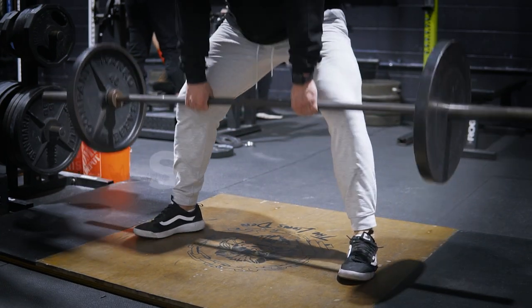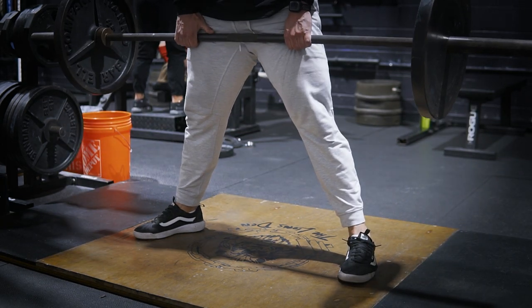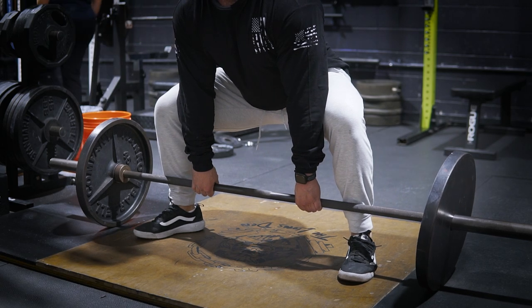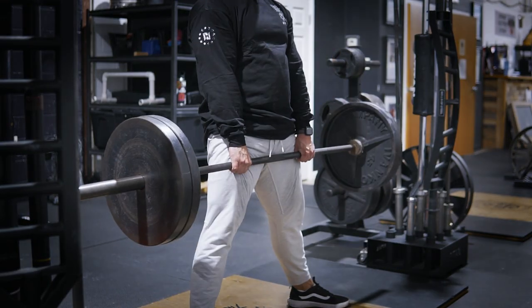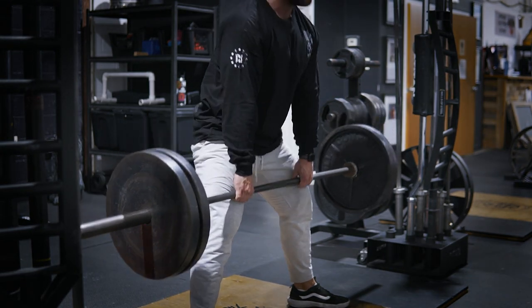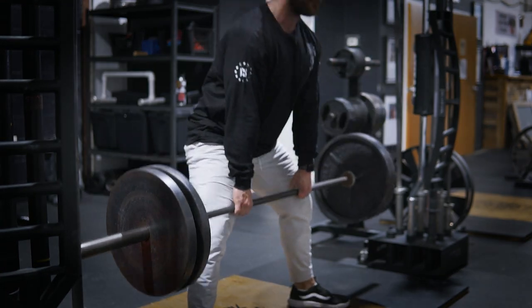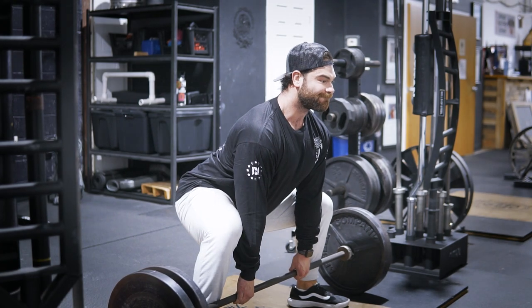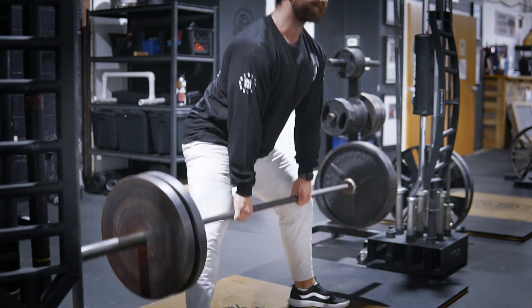After watching the video back, I realized my knees were either coming forward or I wasn't driving them out enough — working on that shin-to-toe angle relationship. But I really like sumo deadlifts because that wide stance is going to smash the hamstrings and glutes, the adductors and abductors. I didn't want to do anything abnormal rep-wise, so I was doing six to eight reps, with top sets all at six reps.